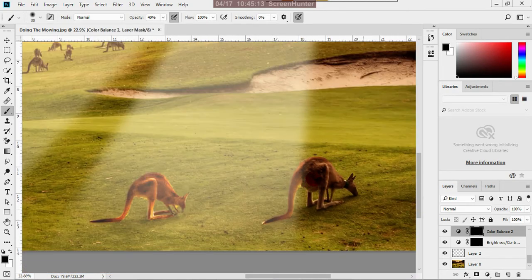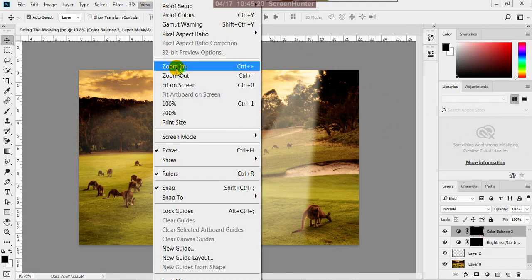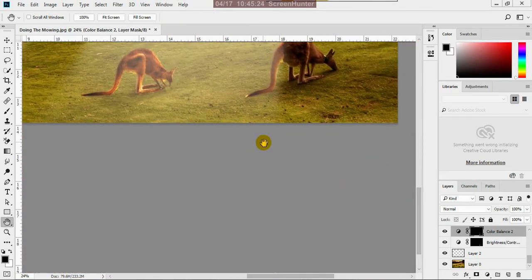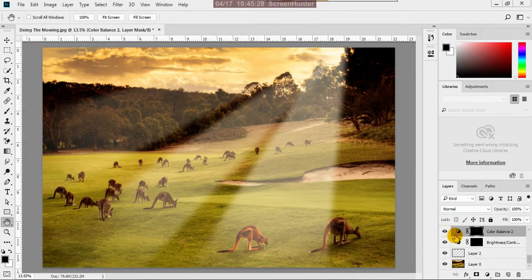Okay, so it is actually a very high zoom level we are watching that. If you see this in print size, so yes, this is okay. Okay, then here use the dodge tool there.